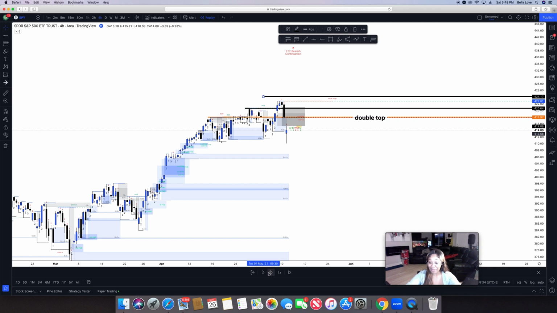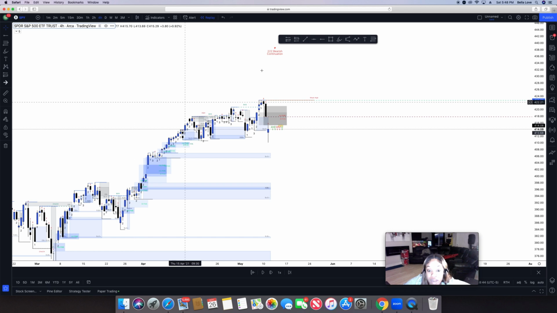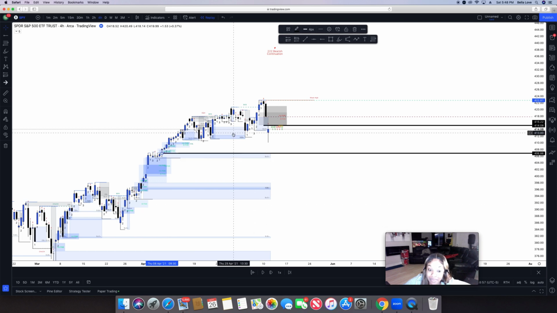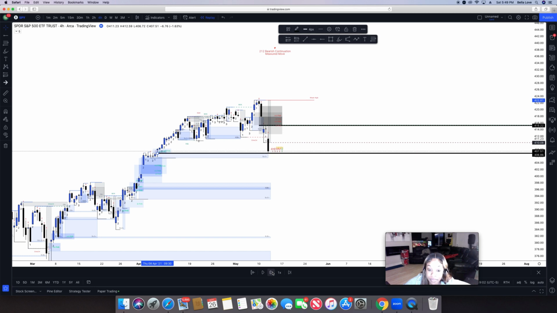The one time that I don't put a plan, the one time that I don't put a stop loss, you know what I'm saying? But it's all cool. So I'm going to go ahead and delete this. So from here, the market is trading below a 1-day bearish fair value gap. It is also trading below a 4-hour bearish fair value gap. So the market can possibly trade to 406. So you guys can see it did go to 406 because obviously this just created a bunch of bearish momentum.